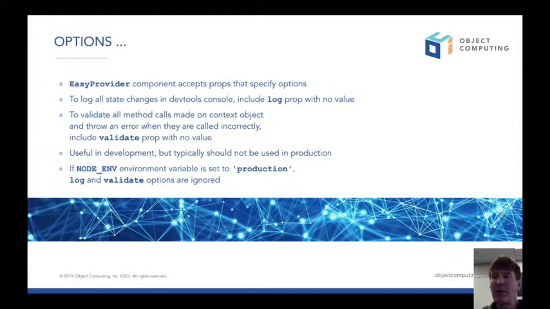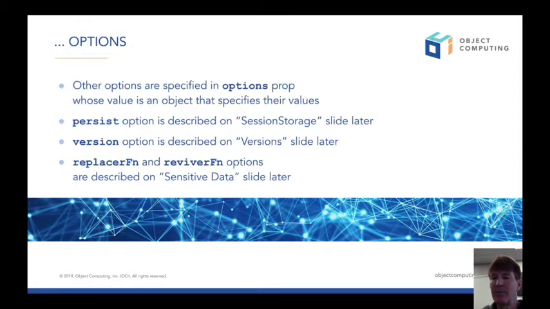The Easy Provider component accepts props that specify options. To log all state changes in the DevTools console, include the log prop with no value. To validate all method calls made on the context object and throw an error when they are called incorrectly, include the validate prop with no value. These are useful in development, but typically should not be used in production. If the NODE_ENV environment variable is set to production, the log and validate options are ignored.